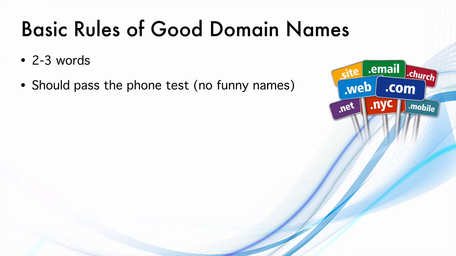So there is something called the phone test, which I always recommend doing when you are registering a domain name. If you tell the domain name to someone on the phone, they should not ask you to spell it out, or they should not ask you for clarifications on the domain name. They should just be able to go ahead and type it on their browser and open the website. So if I say digitaldeepak.com on the phone to someone, then there is a very good chance that they will not ask for the spelling again.